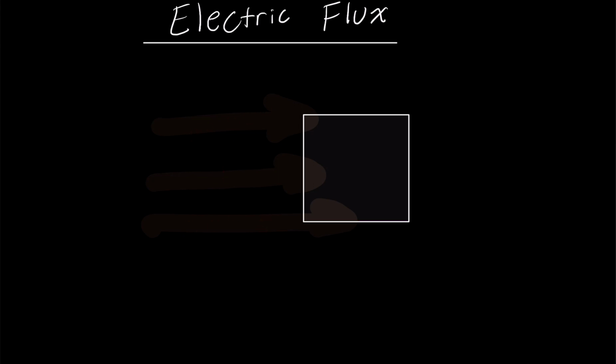Let's say, for example, we're pouring some coffee, which is these little brown arrows, okay? We're pouring that coffee through a filter, which is this square right here. The coffee is going at 5 meters per second. Okay, let me go ahead and write that down. 5 meters per second, okay? The filter is 1 meter squared, okay?